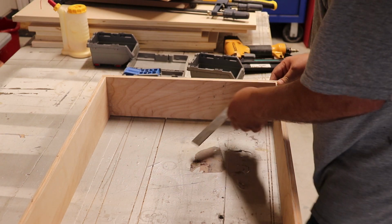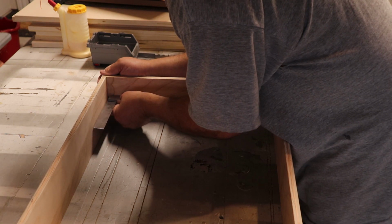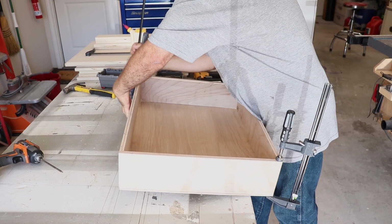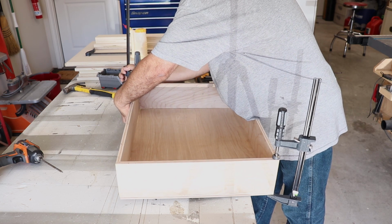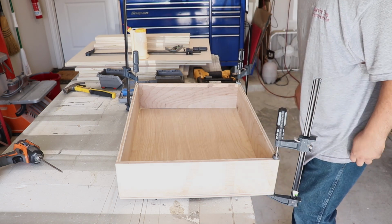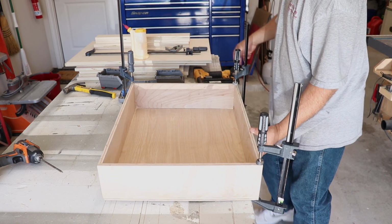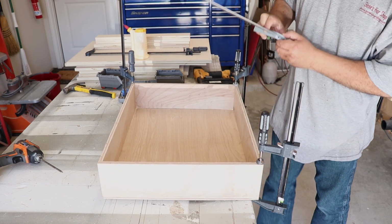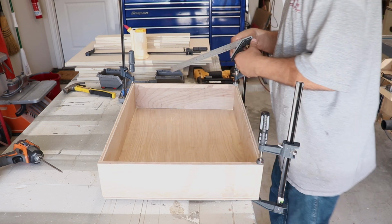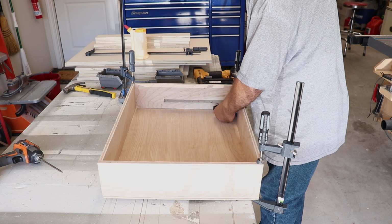So then I checked the inside of the drawer for square, and it was off a little bit, and I fiddled with it for a while, and I tried to use a method of clamping it diagonally, and it just didn't want to cooperate with me. So I knew that the drawer bottom was nice and square, and what I did was I just clamped the frame to the drawer bottom and then tapped it into place and glued it and brad nailed it, and that was the end of that.